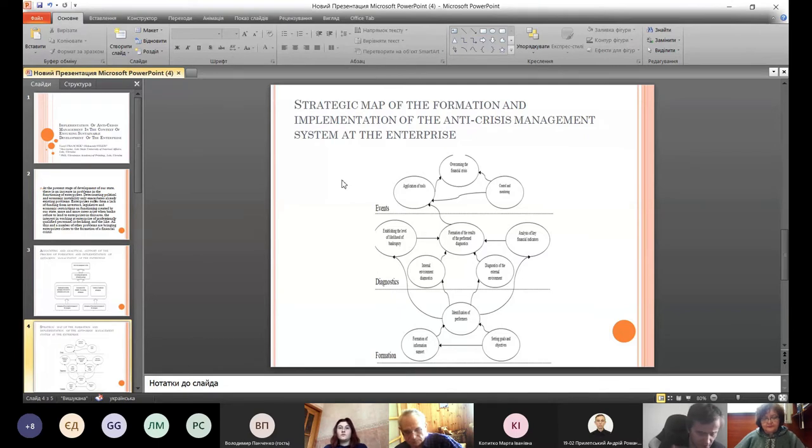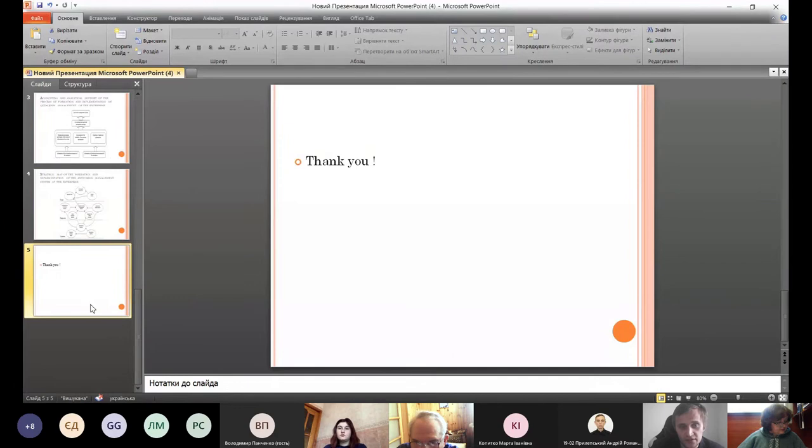So in this little strategic map, we try to show some visual information support on how to use it. Of course, all enterprises are different. If you take some engineering enterprises, they have another situation, another environment, another stress, another impact on the functional. So all of this is individual. In the future, of course, we need to expand our research and try to focus on some special sector, probably engineering. But for right now, for a quick presentation, that's all.